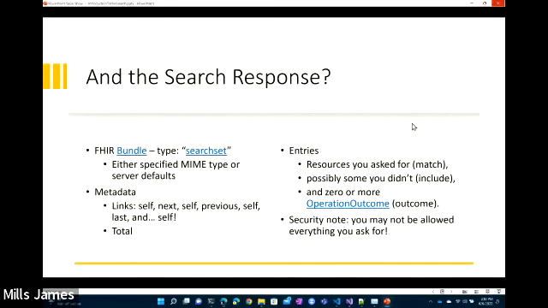It also has entries, which is what you're hopefully searching for. It actually has a few different types of entries. It'll have the things you asked for, which are called matches. There's an element in there, search mode, I believe it is, and that'll say it's a match because it's the thing you asked for. The server is also allowed to include other things, either that you requested or that the server thought you would want anyway.